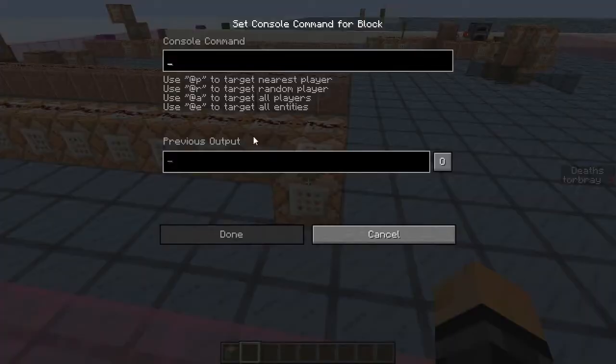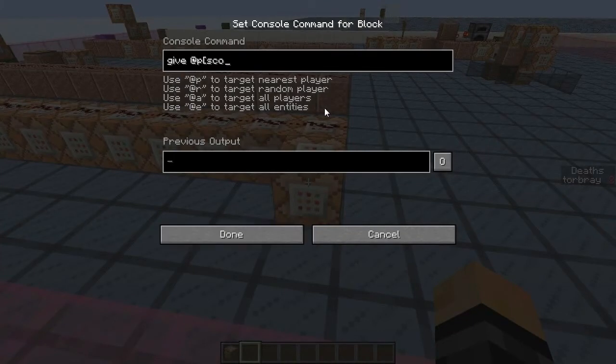Right, whenever they spawn in, which means we should give at P score single player A2 equals 215 score single player A2 minimum 215, which is the second single player map and 15th stage.